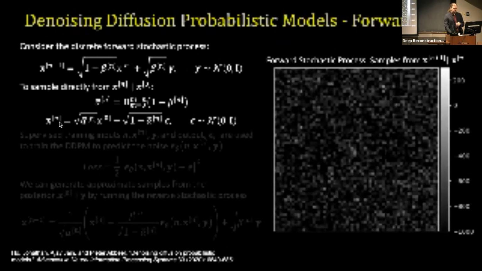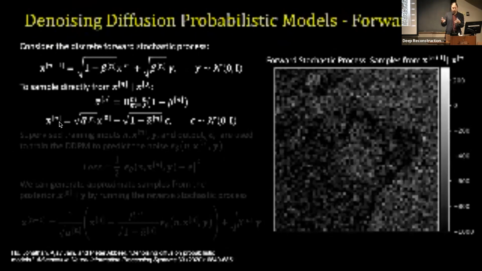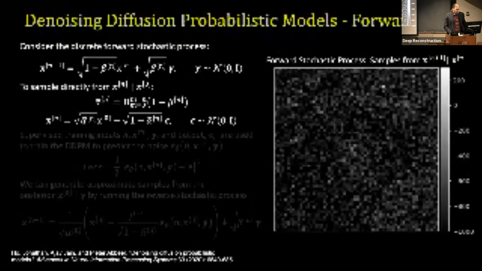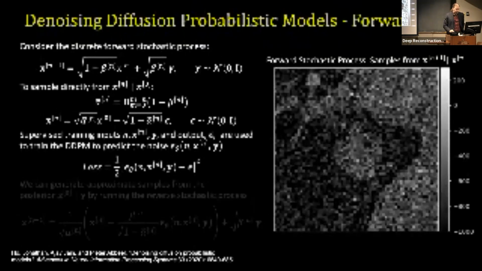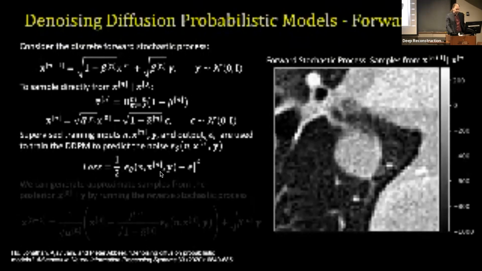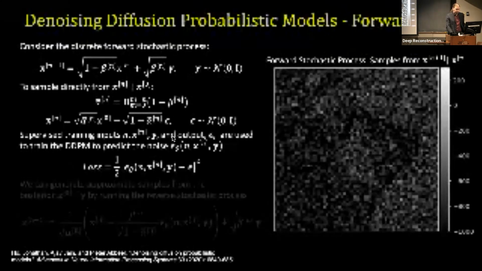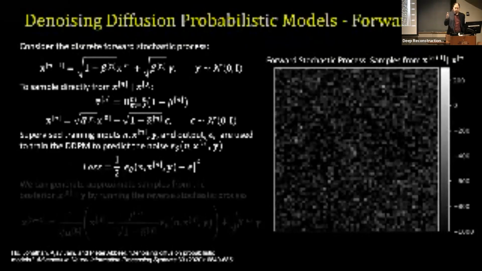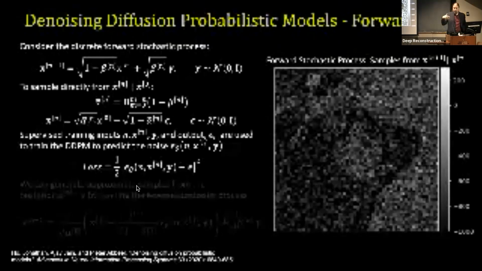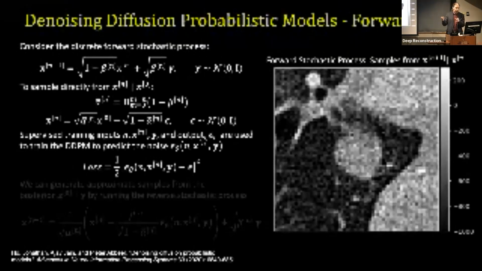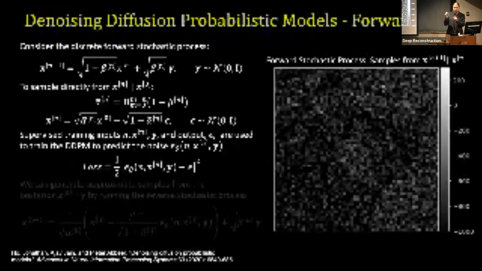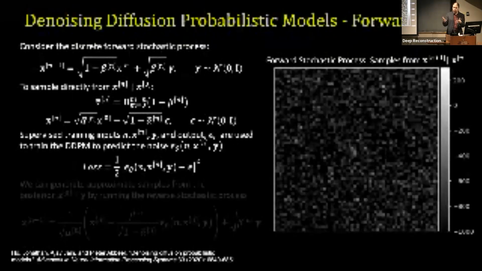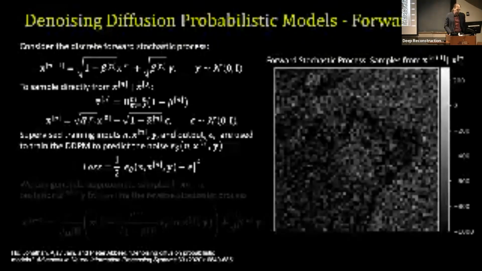And you can, of course, at any given time point, write down what is that image x of n along that temporal sequence. What you can do is design a neural network to try to estimate that noise term at any time point in the sequence. And you generally do that by giving it lots of different time points, giving it the time value itself, but you also condition this on the data itself. So it knows what that background is, and it can figure out what the noise is.